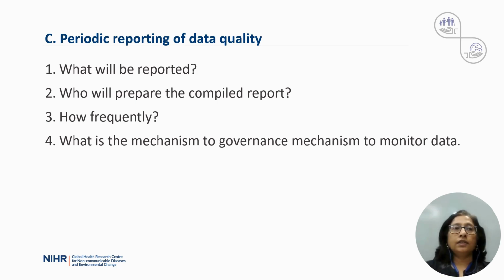In large studies, it's very typical that during your steering committee meetings, you're also asked to present your quality report with respect to missingness of critical variables. Is there any other measures which you're doing for quality control, and brainstorm with the steering committee members so that they can advise or discuss any major changes which need to be made in the study. So periodic reporting, analyzing the quality and sharing it with the core team to update as well as to get advice is a part of the review plan.